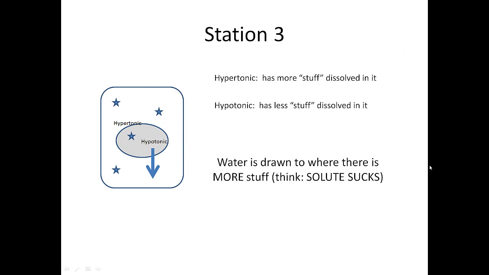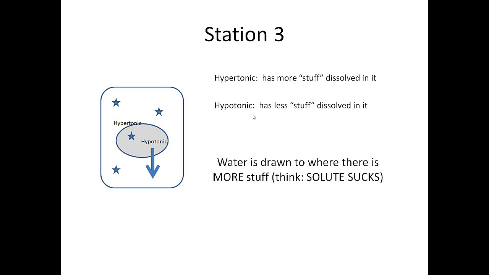So we need a little bit of background because I'm going to have you do a little bit of critical thinking. We can describe solutions in a variety of ways. We have some special words. A solution that is hypertonic. Think of the word hyper: if you're hyper, you have more energy than usual. A hypertonic solution has more stuff dissolved in it. This is always in comparison to something that is hypotonic. A hypodermic needle goes under your skin. So the word hypo means less than, under, that kind of thing. A hypotonic solution doesn't have as much stuff dissolved in it.